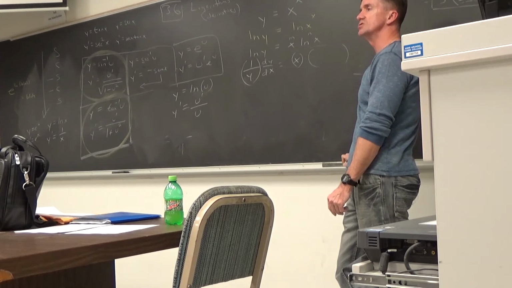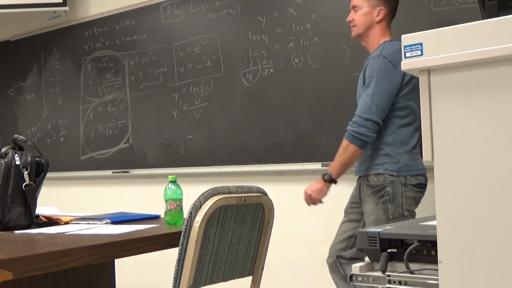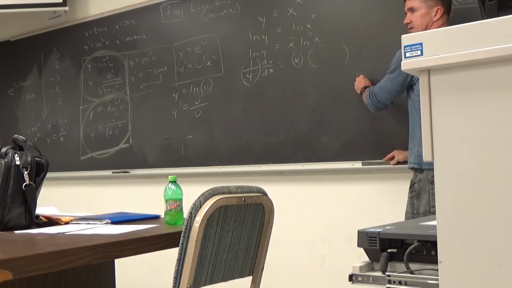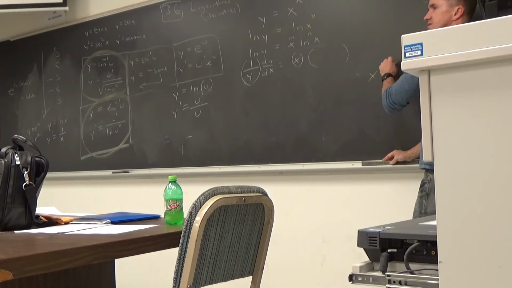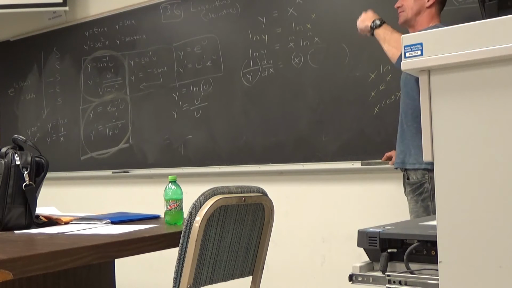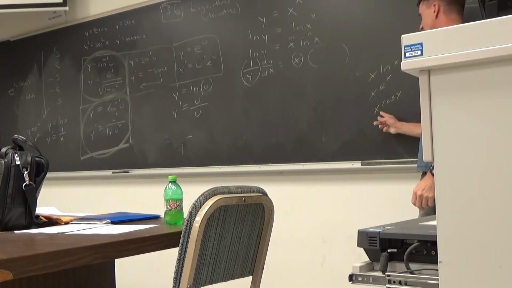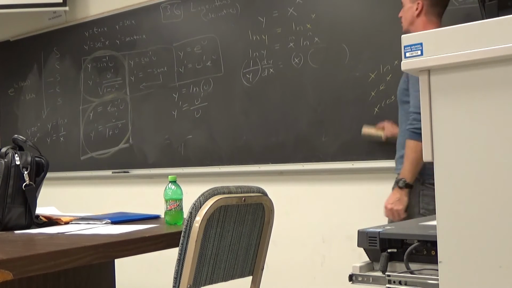But I do want to point out, these come up a lot, things like this in calculus. x ln of x, you need product rule. x e to the x, you need product rule. x cosine of x, you need product rule. You can just imagine how many times I've graded calc tests, and that's where students made errors. They missed product rule. It's because it's a variable there.